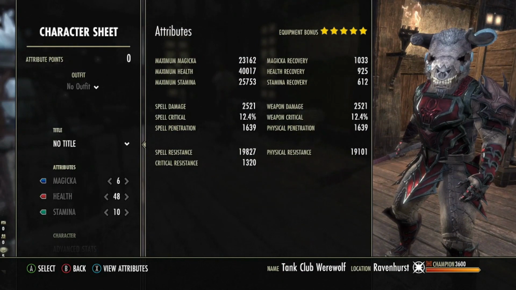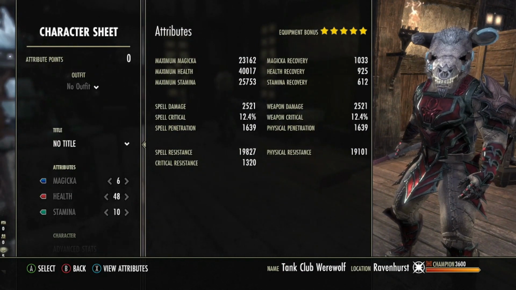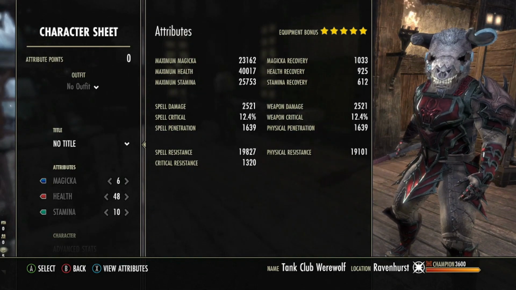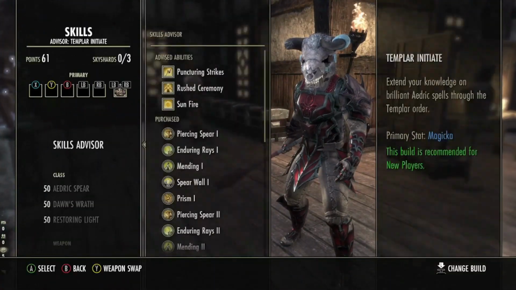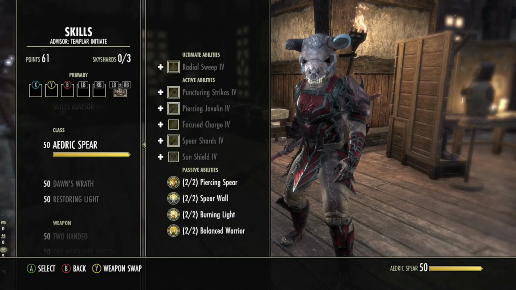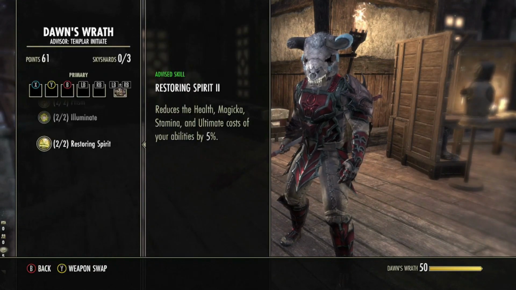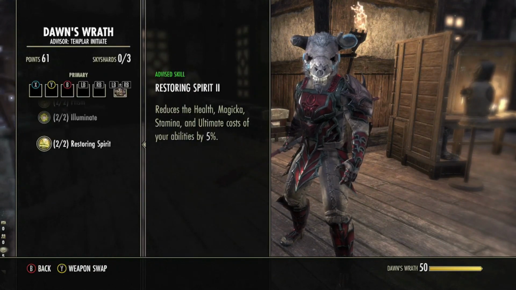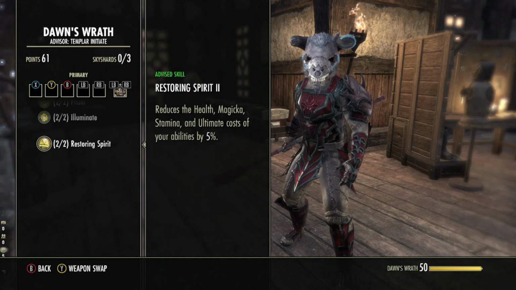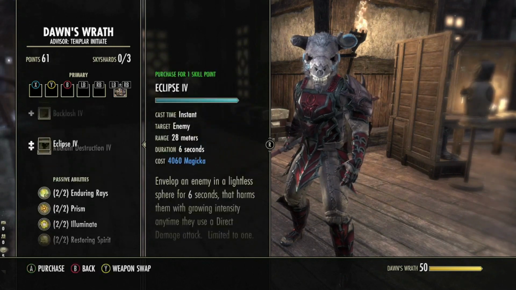So in terms of our class, you can be any class that you want to be. The only thing that you really need to look out for is your class passives. Some class passives are going to work really well. Others are not. In this situation, I am on a Templar tank, and the reason why is the Restoring Spirit passive. It reduces the health, magicka, stamina, and ultimate cost of abilities by 5%. You don't need to slot one of the Dawn's Wrath abilities to get that.